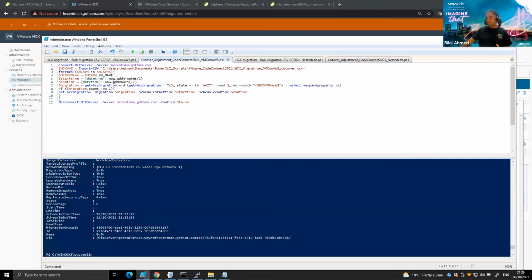And what it does is once it's imported and it goes through a for each, we have the date and time, 12 days from now to start. It's going to just do it now plus 2 minutes, right? So it's not going to be instant. It gives you a little bit of extra time in case you change your mind for whatever reason. And it checks for the VM name. It gets a HCX migration ID, which is unique to that VM, checks that it's in a waiting for cutover state, matches it to the name, and then it adjusts the time. So it still goes through a few checks just to make sure everything's spot on, right?